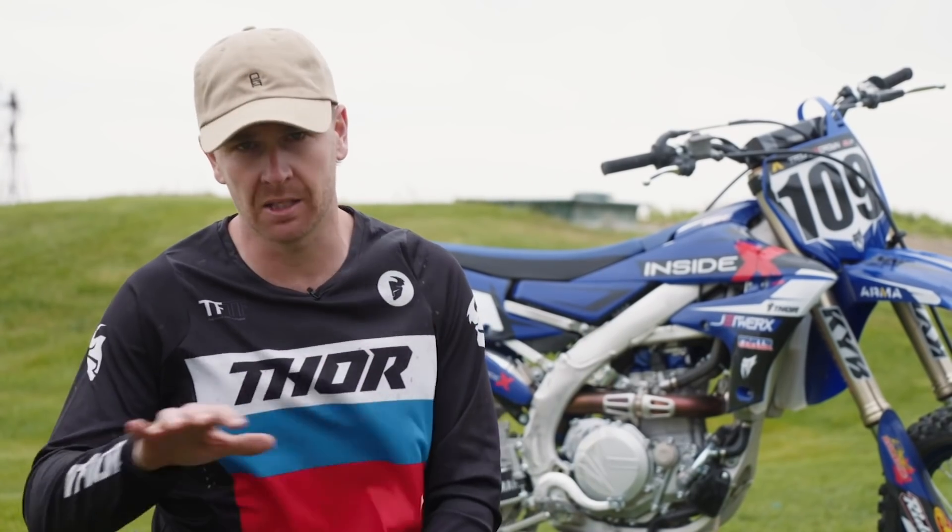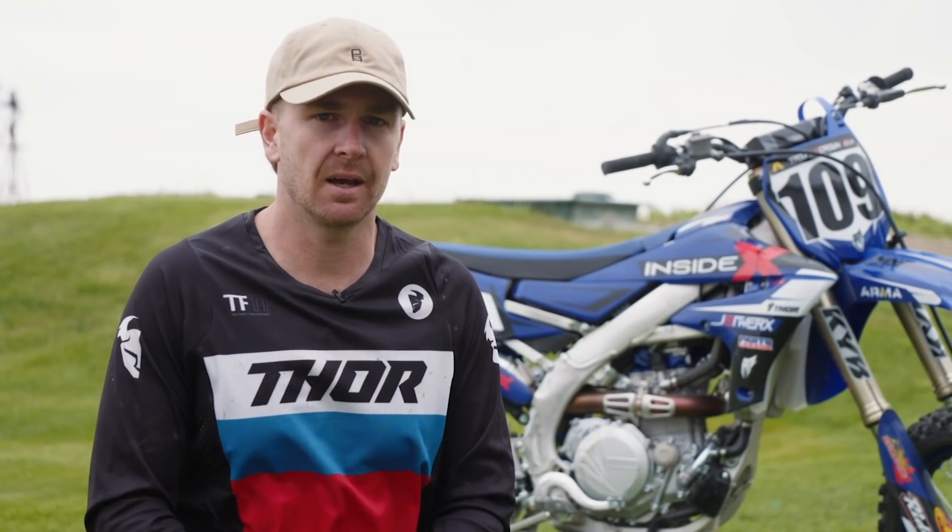All in all, the YZ right out of the box is very fast — nothing needed, no pipes, nothing. Same with the Gas Gas. They're both bikes you can just jump on and race — from the pro level to the vet level to the beginner level, all in between. Both bikes are great. The Japanese bikes come with the cable clutch, which is more what I grew up with, so I felt comfortable right away. The braking systems are a little bit different from the Austrian bike to the Japanese bike, but honestly I could jump back and forth between these all day long. They've got their differences, but they're both definitely fun bikes to ride. It'd be interesting to try them in sandy soil — maybe upcoming we get to Gopher Dunes and test these out in that rough sand.